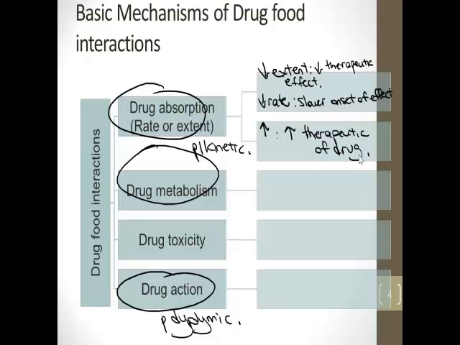All right, in terms of drug metabolism, the big culprit here is grapefruit, and it can be either the fruit or grapefruit juice. Something in grapefruit basically decreases the metabolism rate of some liver enzymes. So the liver enzyme levels drop, and the amount of drug that stays in the system increases for longer.